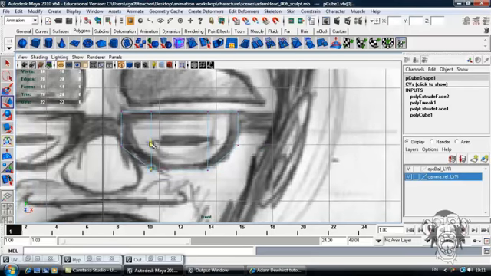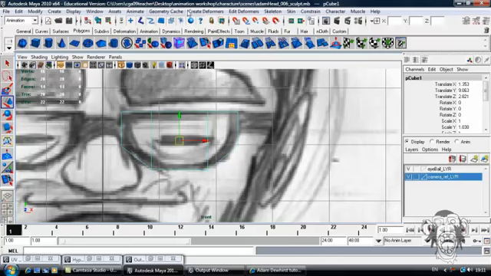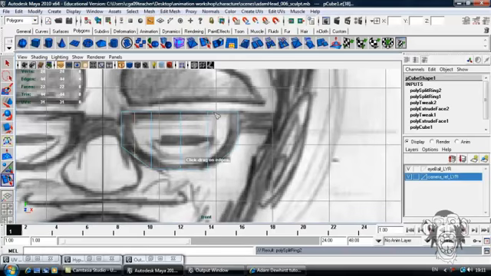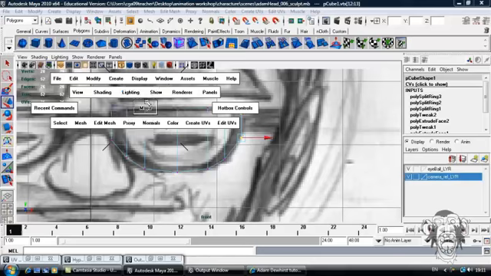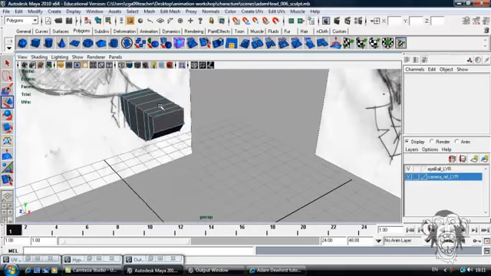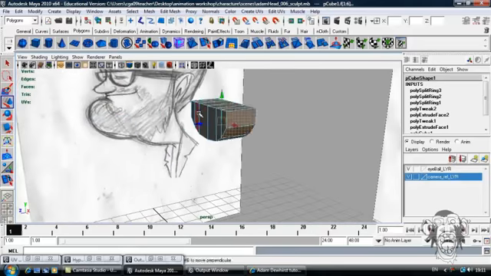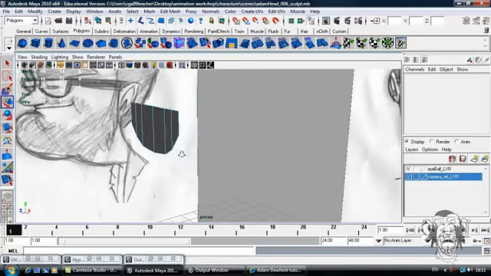Just going to roughly plot this in. And again, I can add extra edges to give it a bit more shape, so we'll scroll back to the polygon menu, edit mesh, insert edge loop, and just add them where I think they're going to be appropriate. I'm going to try and keep that top edge as straight as possible. And just, again, move these points to give it a little bit of curvature, but maintaining its straightness in suitable areas. So if we go to the perspective view, what we're going to do is delete all the faces except that front side. And this is the basis for our glasses.